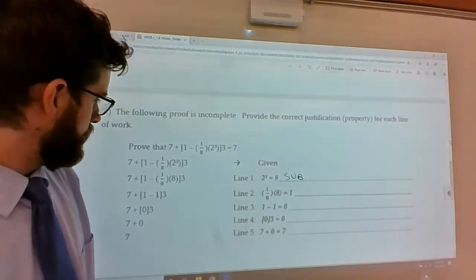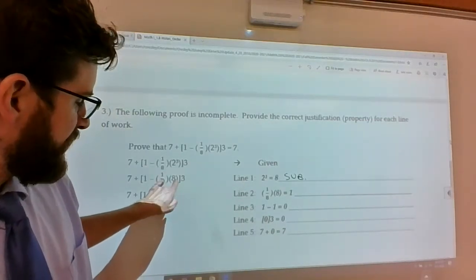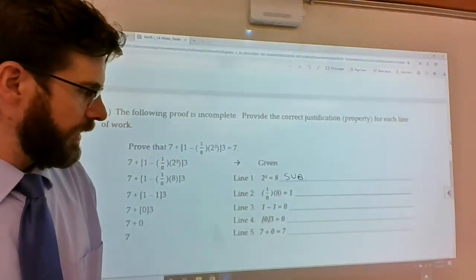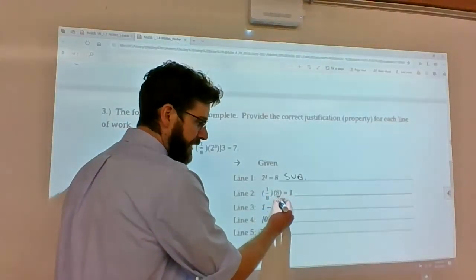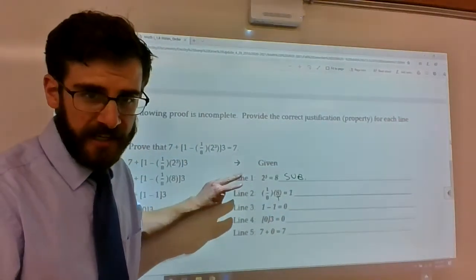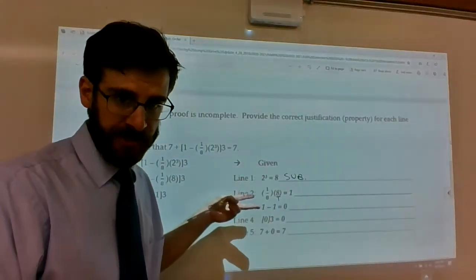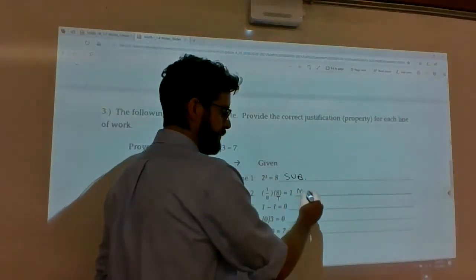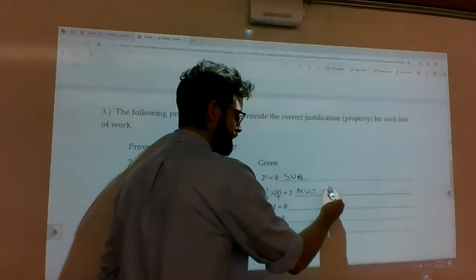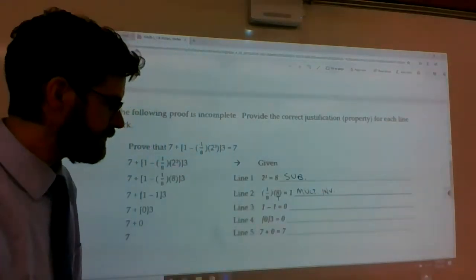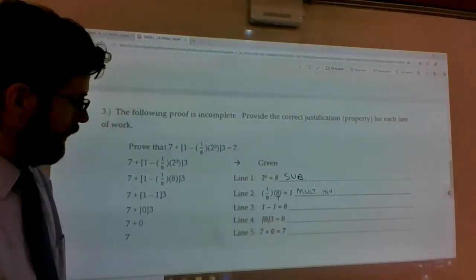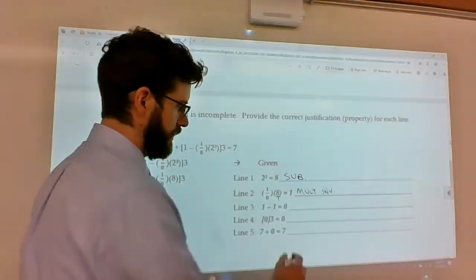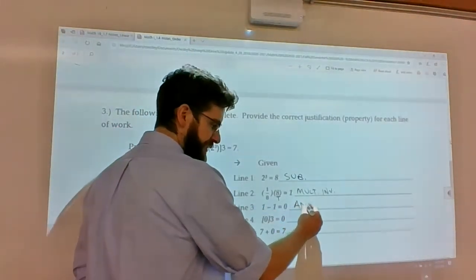On line 2, we had 1/8 times 8 became 1. I guess you got to be able to visualize that 1/8 times its fraction flip will always give you 1. The reciprocals being multiplied together is the multiplicative inverse. Then 1 minus 1 becomes 0. That's the additive inverse that we saw earlier.